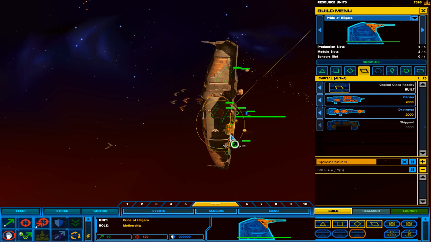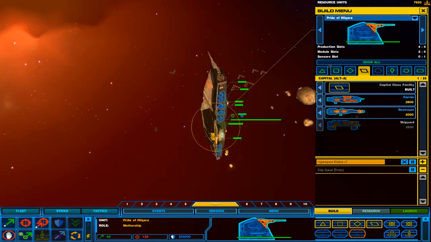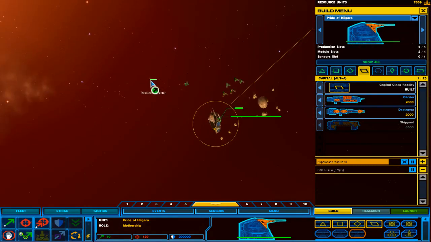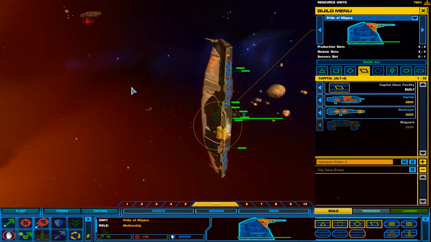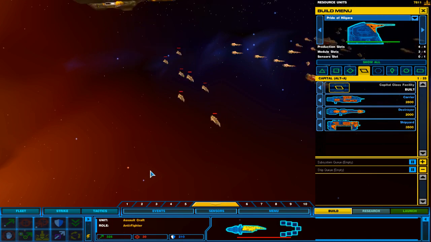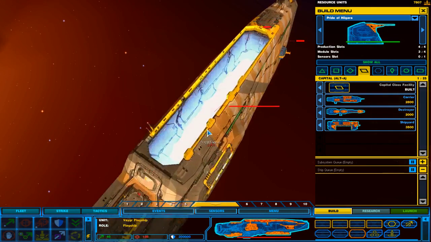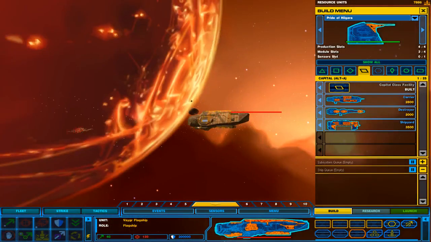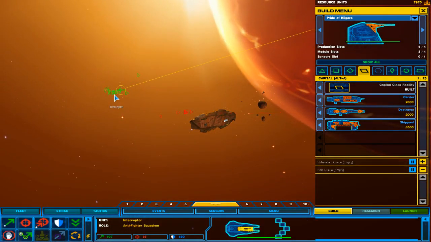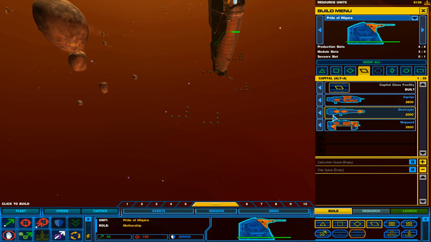Research complete. New upgrades available. New capital ships available for construction. New upgrades available. Mothership hyperspace module complete. The AI have just built a lot of fighters. They can't do anything to me. Copy. That reminds me, I need to build more fighters. Mothership. I can build a destroyer.